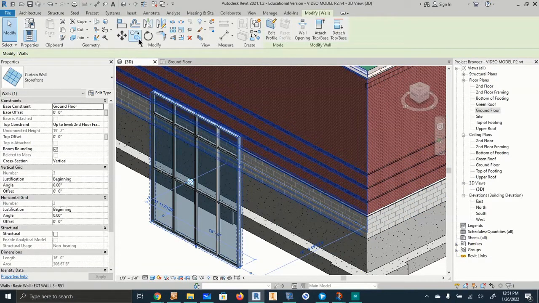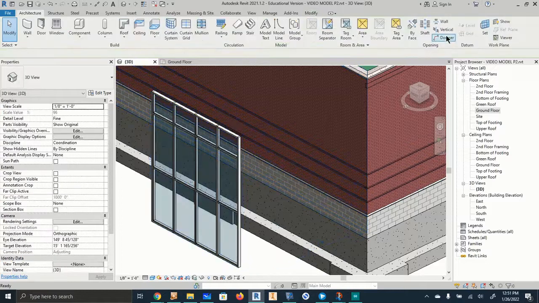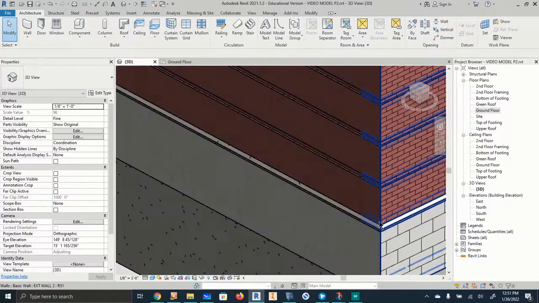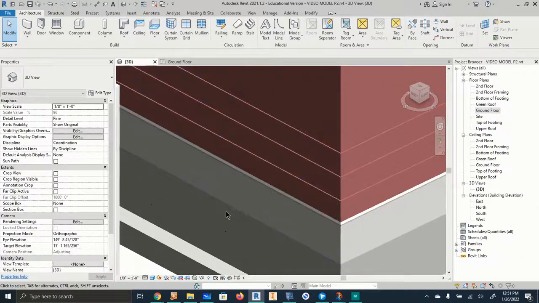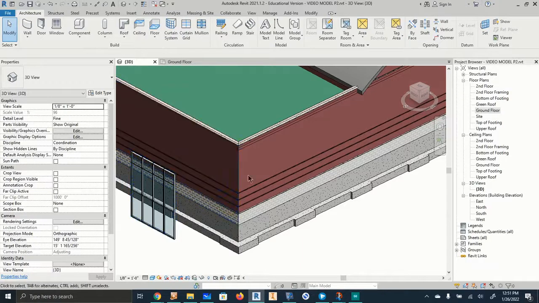So one of the things we need to do is, I'm going to press escape a couple of times. I need to know how tall this part of the wall is, this little wide strip right here. If I knew how tall that was, then I could make the bottom of this match that. So let's take a look at that.